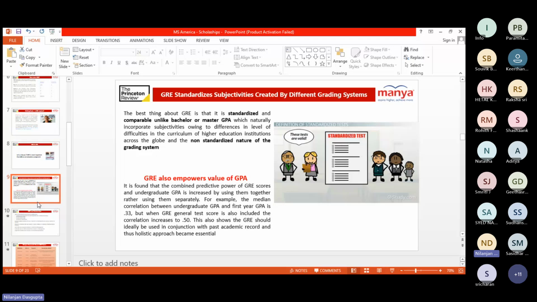If you're coming from a bio-related background, you probably have seen that many universities have kept GRE as an option. Many universities have said that GRE is not required. There is a reason why most of the bioscience programs, biomedical or bioengineering programs, both at masters and PhD levels, do not want a GRE. There is a historical reason behind that. We are not going to look at that, but non-bio streams mostly require a GRE. Even for biostream, they require a GRE, but only for a limited number of universities.